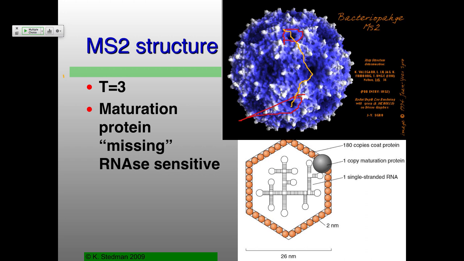So the question for people in the back who didn't hear, or so I also get recorded, is why have just one rather than have every single one bind? The answer, of course, is evolution. It works. But probably in this case, and as we'll see when we talk about making the different proteins, you make different amounts of those different proteins. Just the way that the amount of protein is being regulated, you end up with one copy of the maturation protein and 178 of the coat proteins. And it may also give you an orientation. We'll see that too when you think about where the genome is. The genome is associated right where it's going to be entering the cell later on in terms of the infection process.